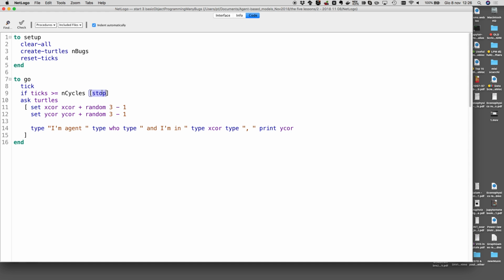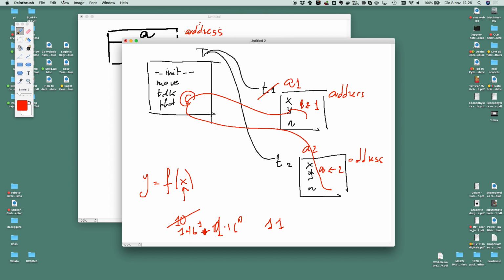We want to stop, finish. So if the user restarts the code without cleaning it, the code does not work. If here I had only equal, it will restart. Pay attention. This is important. It is a detail, but it is a confusing problem.